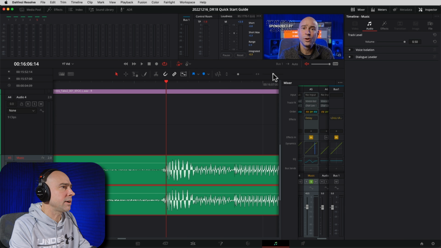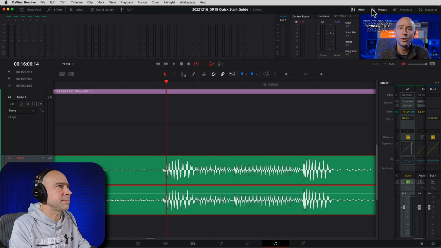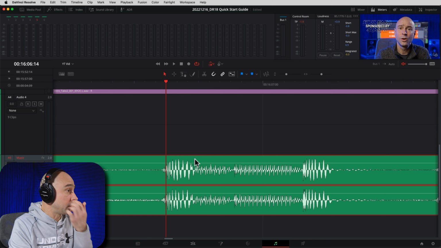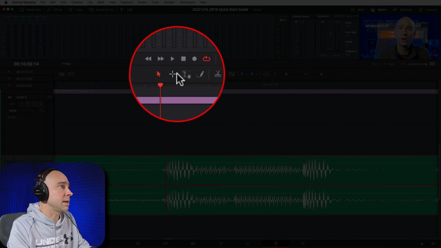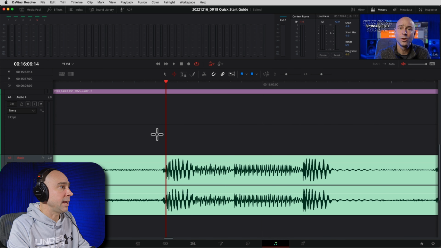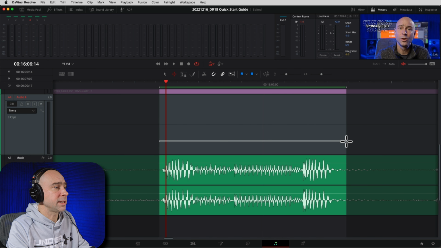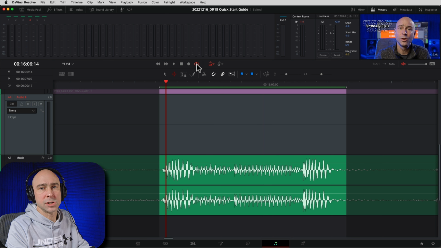Well, let's zoom back out here, close up some of these guys, clean up this window a little for you. So let's say I wanted to hear this part over and over again right here. So the first thing I want to do is use my range selection tool and select the range that I want to hear. And notice it sets some in points and out points. Then you want to make sure that your looping playback is turned on right here.